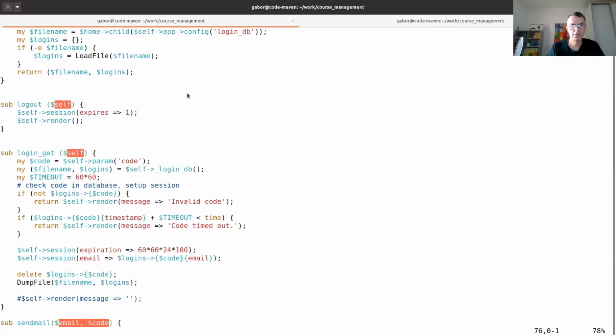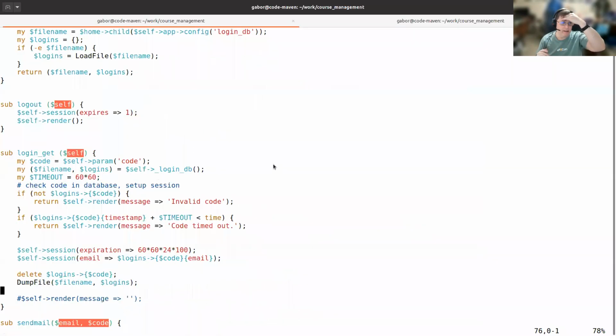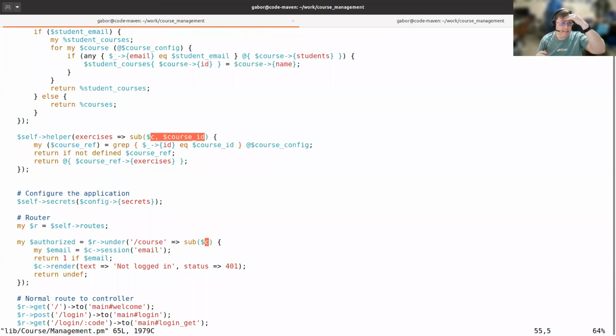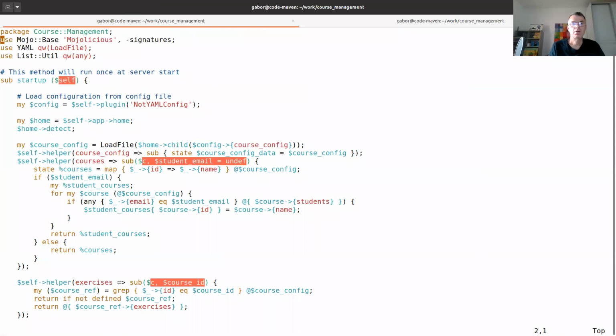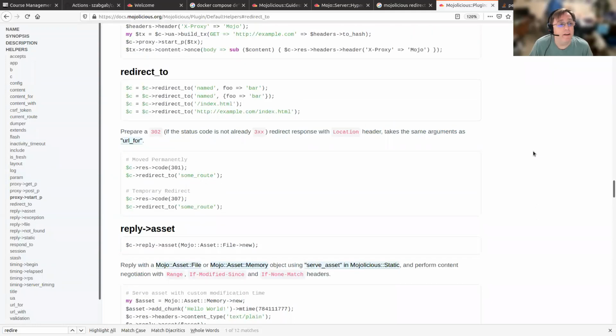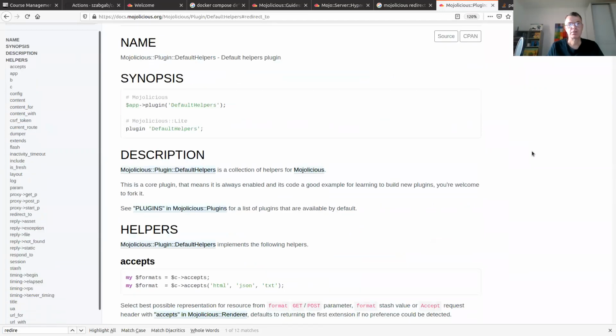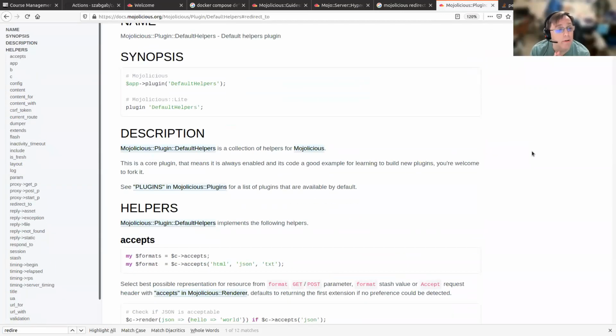We can't do that until we load the plugin first, so we have to do that in the main module, in the course management module. So where do you see that you need to load a module? I saw that at the top of the man page there. You do app plugin default helpers.